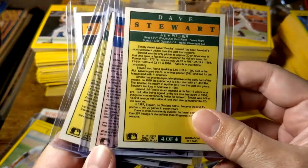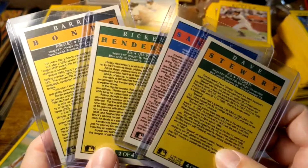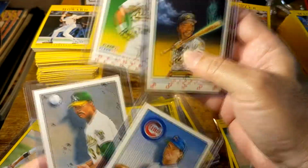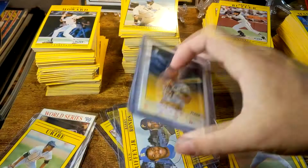They've got some info on the players on the back. I just think it's kind of a cool set. This would be kind of a cool set to put them all together in a picture or something like that. That's pretty neat.